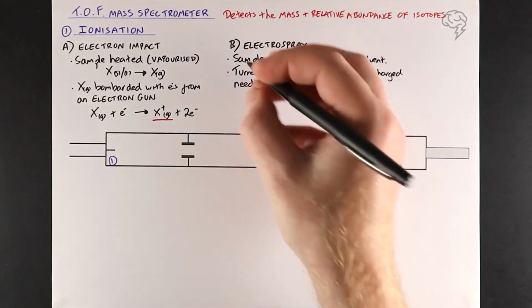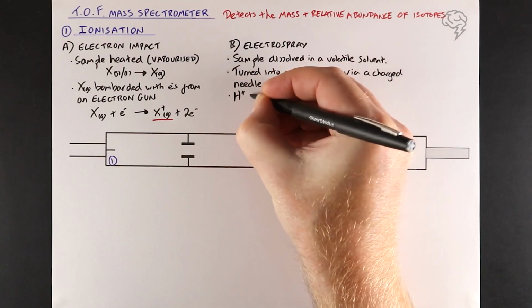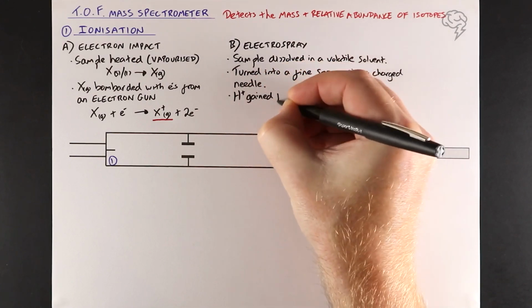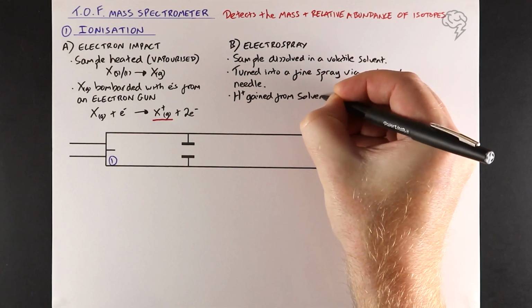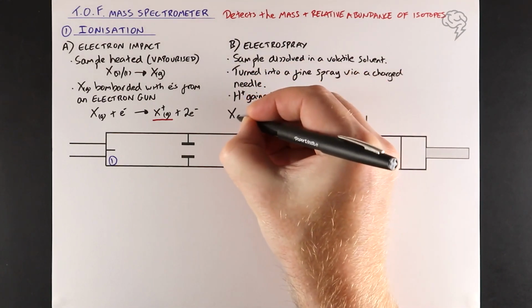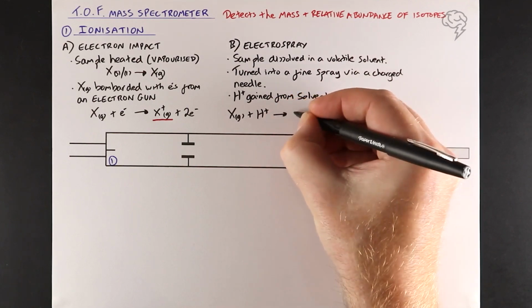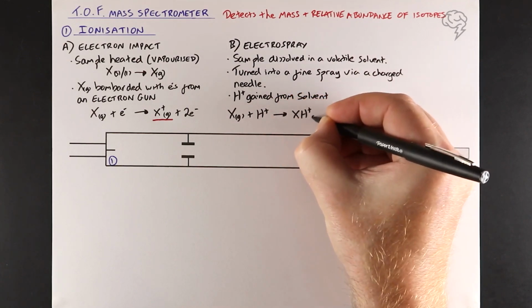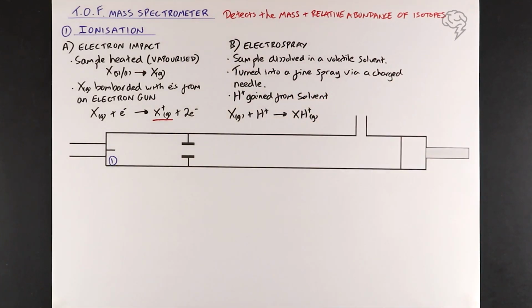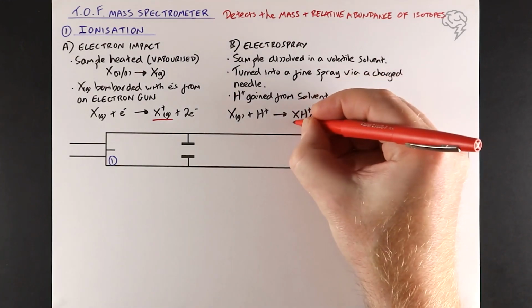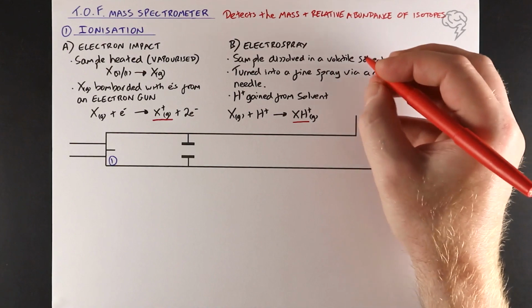This happens in a different way to electron impact. What happens here is that a hydrogen ion is gained from the solvent. Okay, so what we've got is our X gas, this time not losing an electron, but gaining a proton, gaining a hydrogen ion and turning it into XH+. So you'll see that it's actually been given a positive charge just like it did before, but we do have an extra hydrogen atom or an extra proton attached to our sample. So underlining that there, that's our ion that gets pushed through our mass spectrometer here.